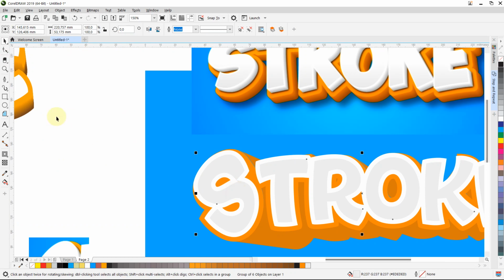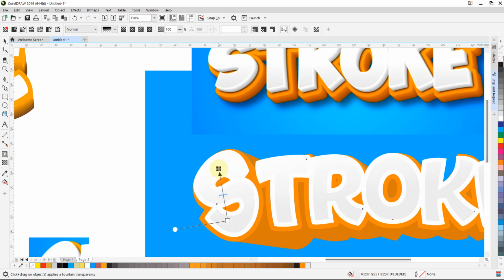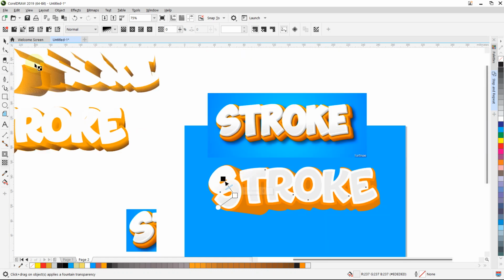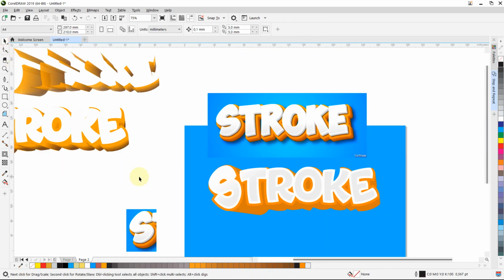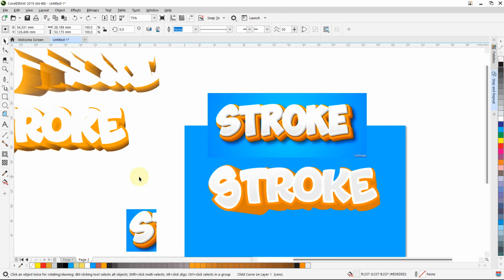Then let me use transparency. Something like this. Now it's applying to all of these, which I don't want. Undo. Control Y, let me redo that.